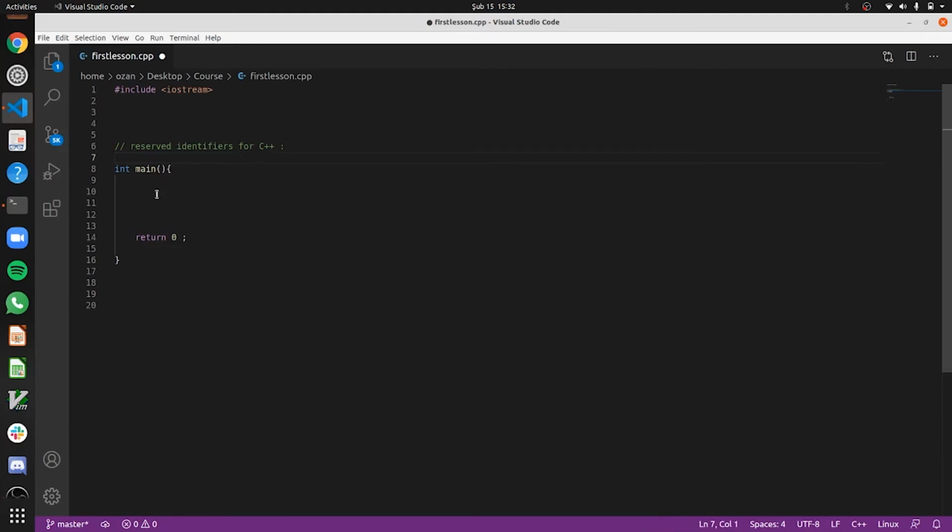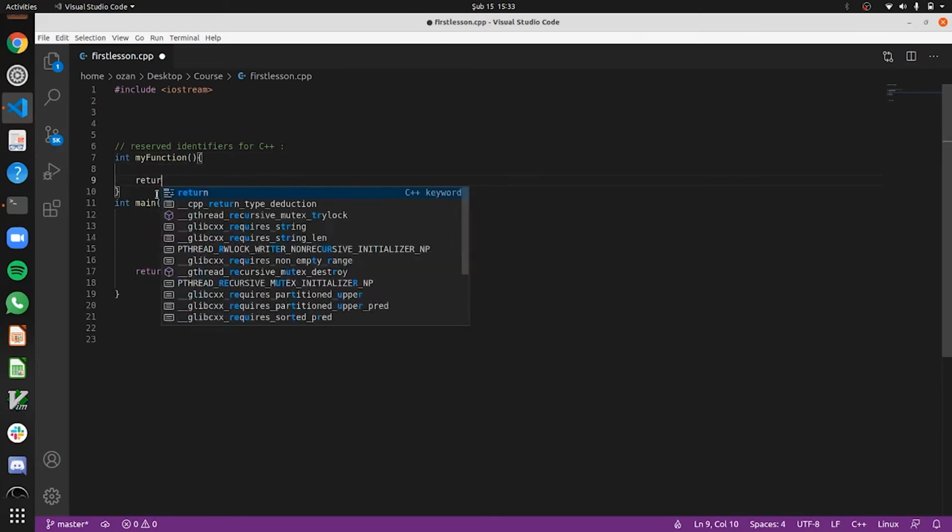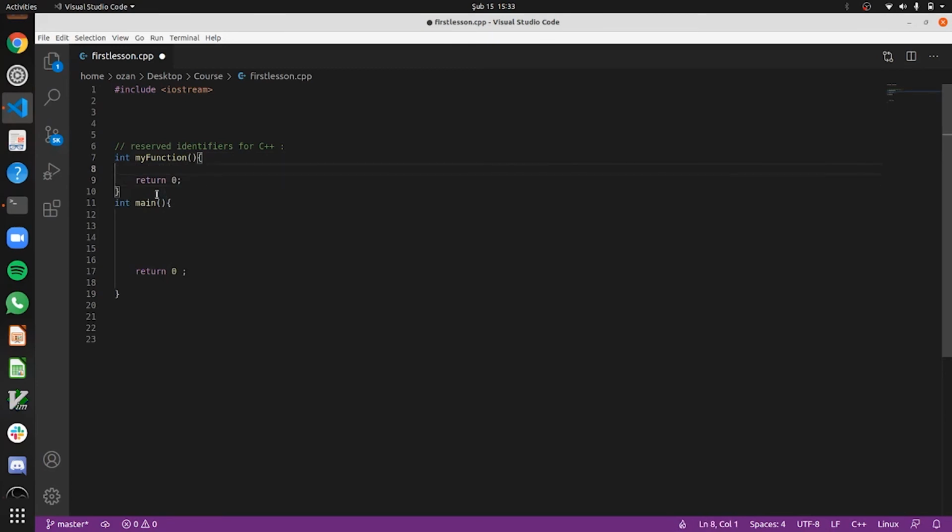So you cannot call your function int else because it gives you an error. So you must call your function something like, for example, I'm just giving an example, int my function and something like that. See, it's not reserved by C++. You can check it by the color.